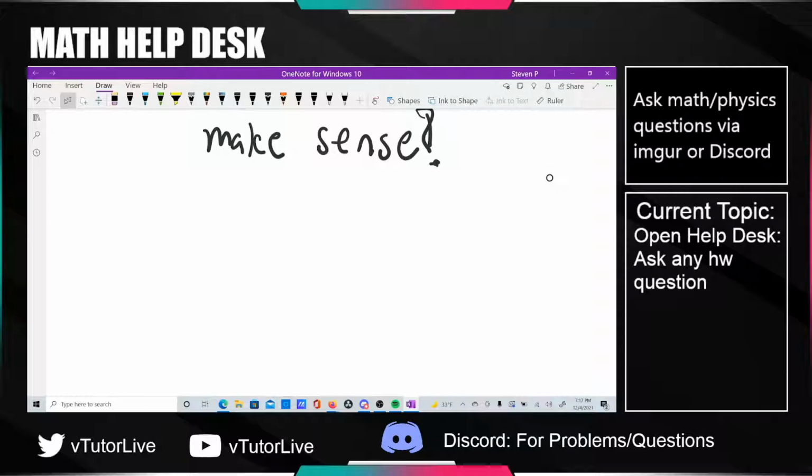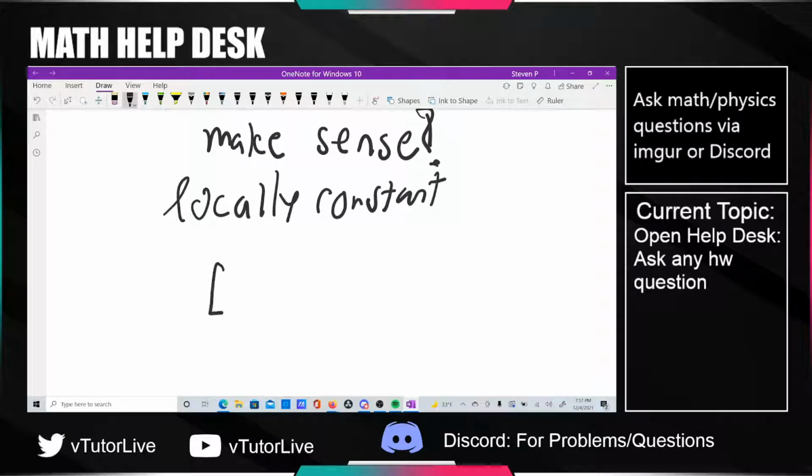But to go through this problem, first I will visualize what the original proof is actually talking about. They give you a definition of locally constant, and let's visualize this with a number line. It's basically saying that some function f is locally constant on the interval a and b if, for a little interval around a, it's got a constant value. Let's call this constant value ca. And a little bit around b, it's also got a constant value. Let's call this cb.